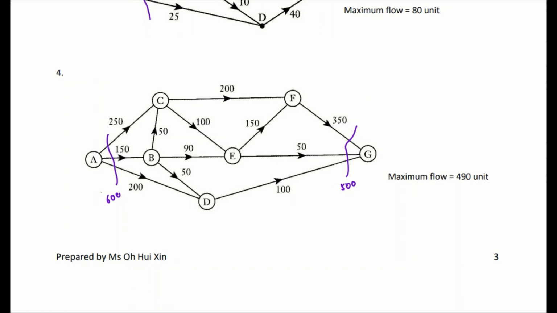Okay, another thing, this is another thought process. When you look at the numbers, I'm not sure whether you can get this or not. You can see that this is 490. By using common sense, you know that with all these values of 200 and 50 at the end, you wouldn't be able to get 490. I hope that you get what I mean. Because you add up those with 50, 00, 50, 00, then of course the end of your number should be 00 or 50. Since you have a 90 here and this is the only 90 that you have, I mean, I'm not talking about the case where you have all these weird numbers.